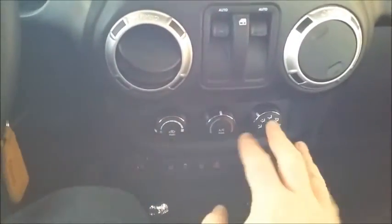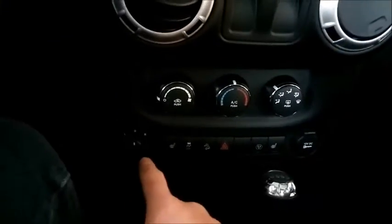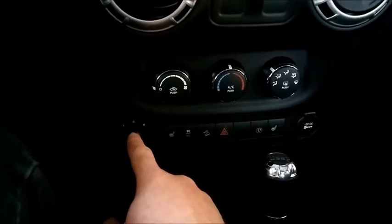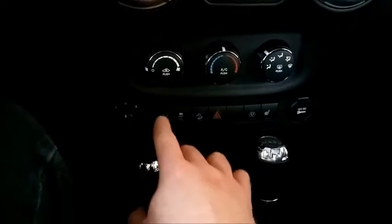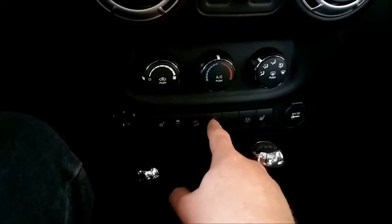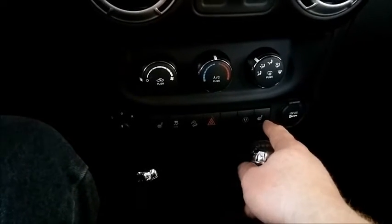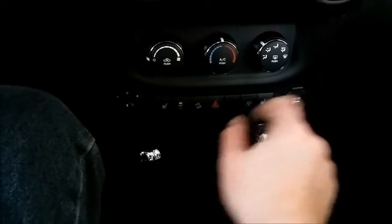Down here, basic climate controls, pretty straightforward. You don't really need to know anything special to make these work. And down here you have your mirrors right here, so you adjust the outside mirrors with that. Seat heating, traction control, hill descent, hazard lights, turn the 110 outlet on and off, and the other seat heating, 12 volt outlet right there.